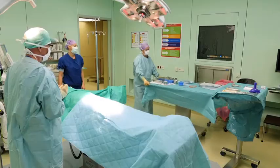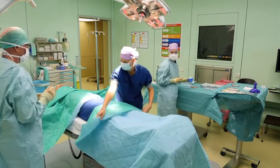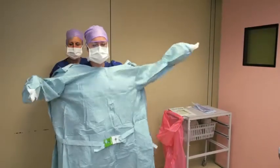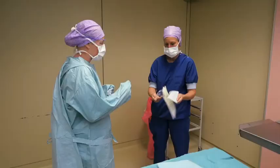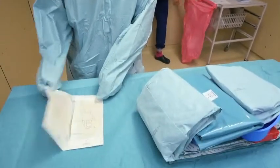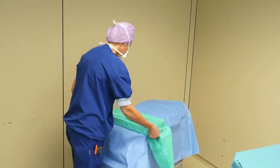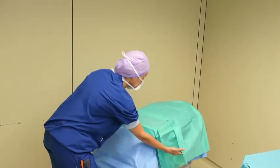The sterile field is the area around the patient and the sterile instruments, and is typically created using sterile wraps and drapes. In the operating theatre preparation area, proper aseptic techniques normally require two interacting people. One person wears sterile gloves, a face mask and gown and is often referred to as the scrub nurse. A second person, appropriately dressed, opens the sterile barrier system and presents the products to the scrub nurse in an aseptic manner.